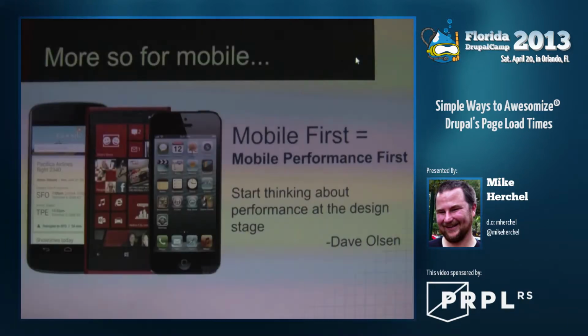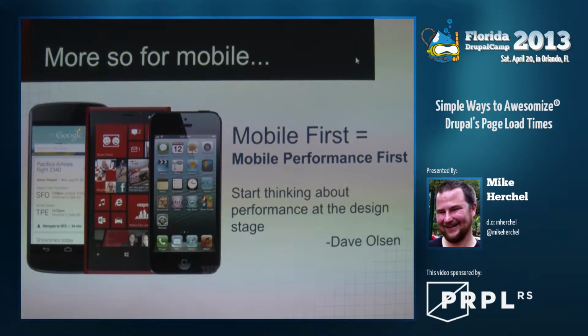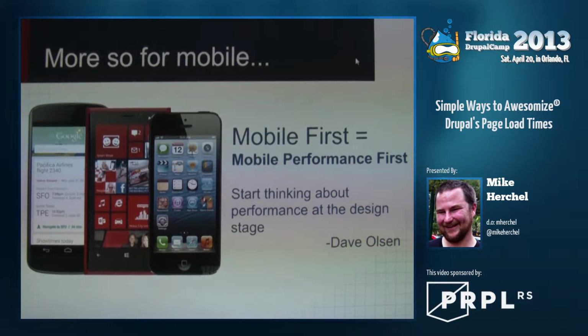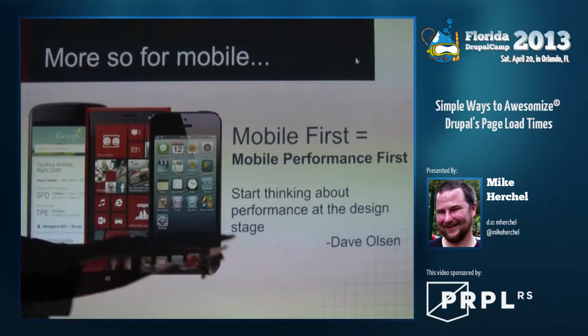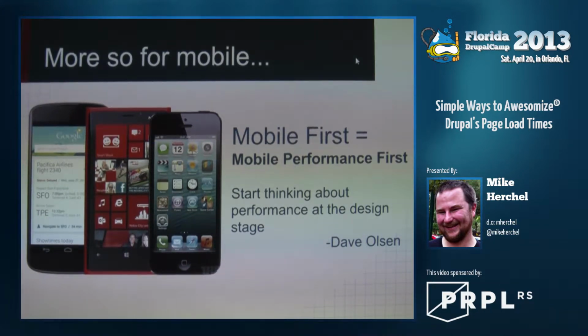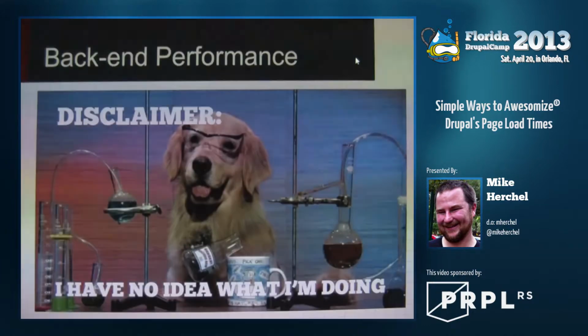No. And so, everybody, especially all the front-end developers, hear the term mobile first, from so many different mobile developers like Luke Wroblewski. But with mobile first, you have to take performance into account too. It's really, really important. But you guys know this. So start thinking about performance at the design stage. That's important. This is Dave Olsen, a really smart developer at West Virginia University who writes books.